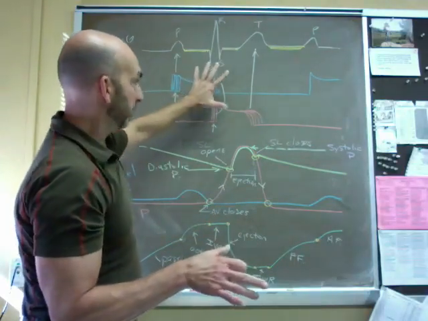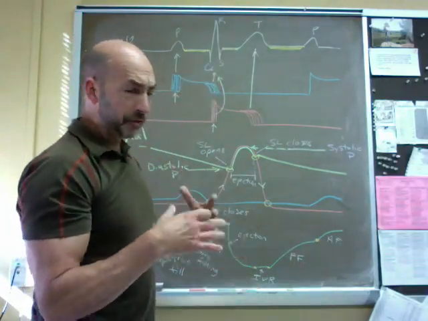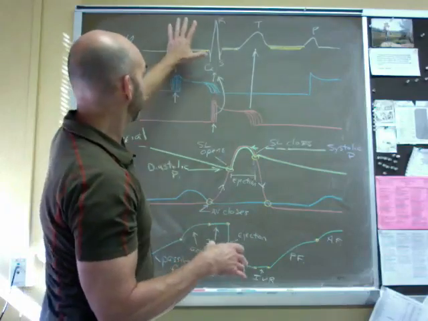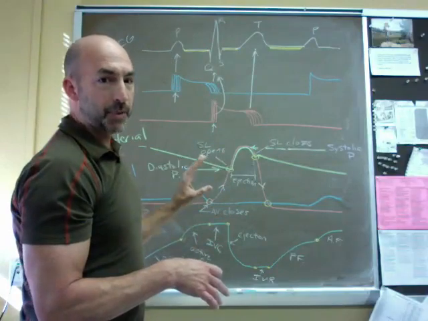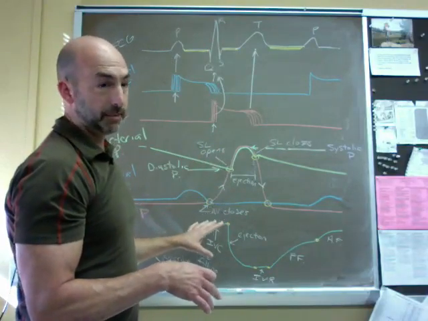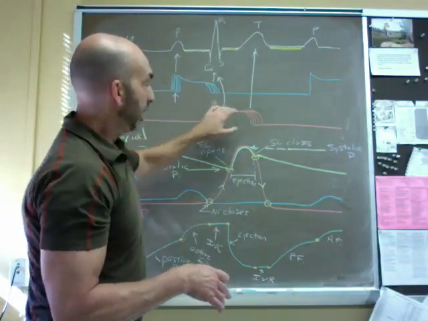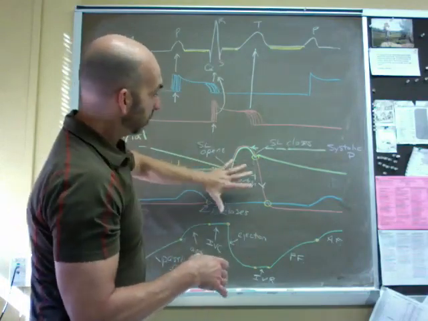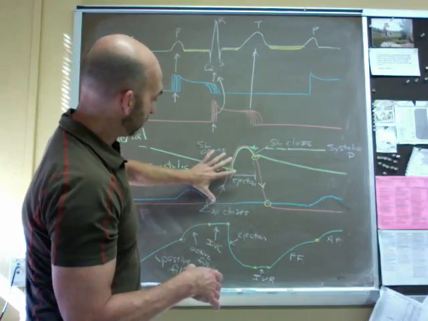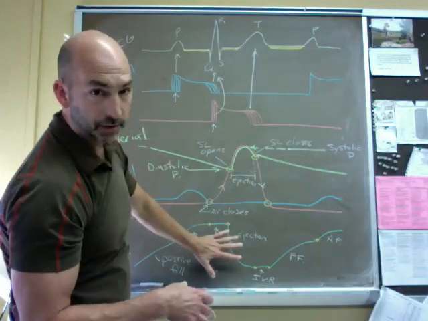The electrical things are the voltage changes of the cells or of the heart as a whole. The mechanical things are what happen in response to those voltage changes. The depolarizations and the resulting calcium influx and release inside the cell lead to the mechanical things, the changes in pressure that drive the changes in flow down here.